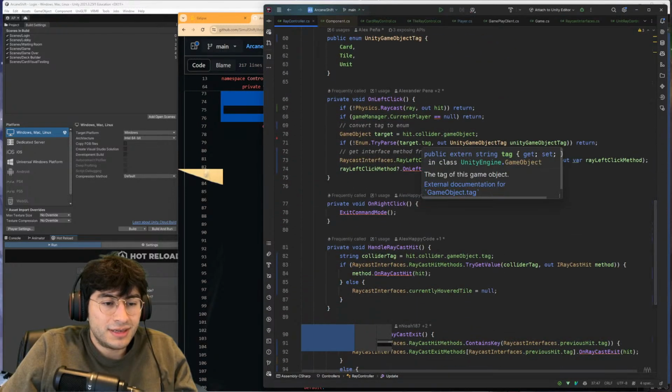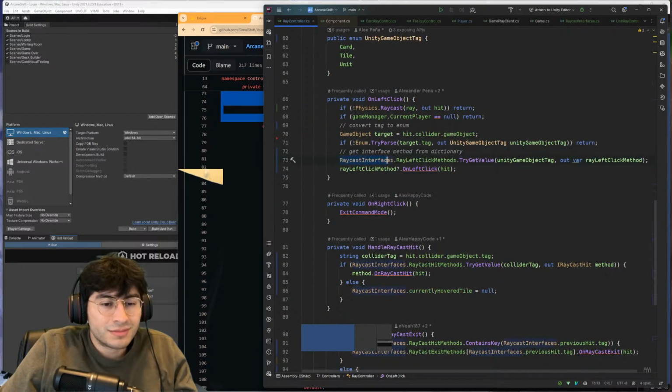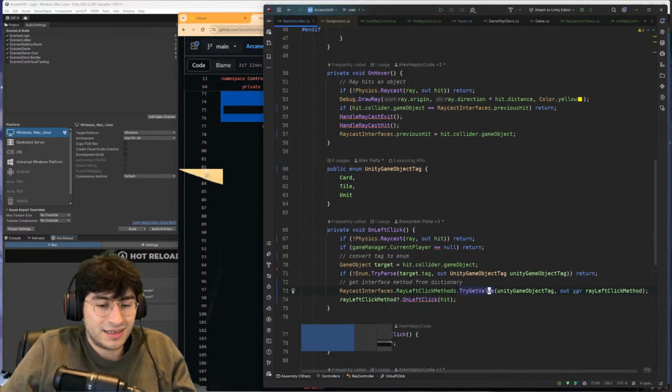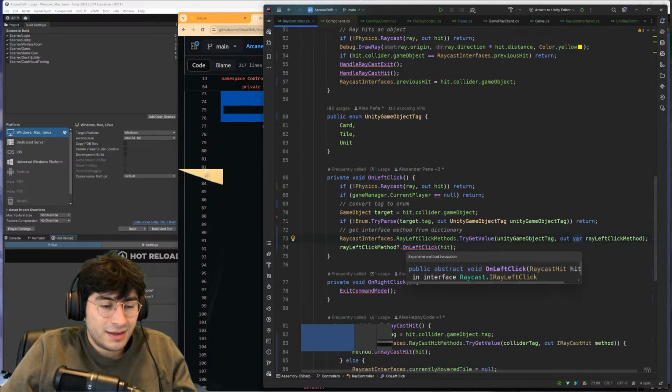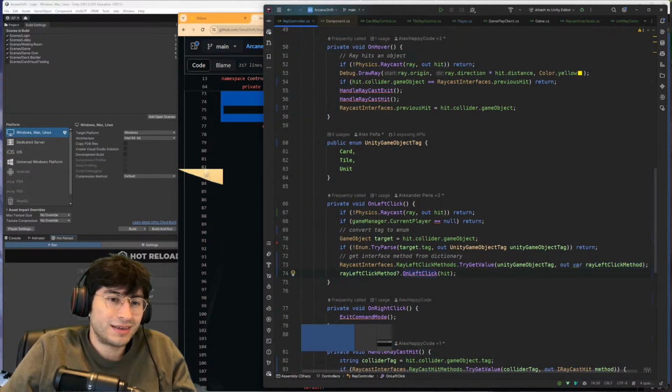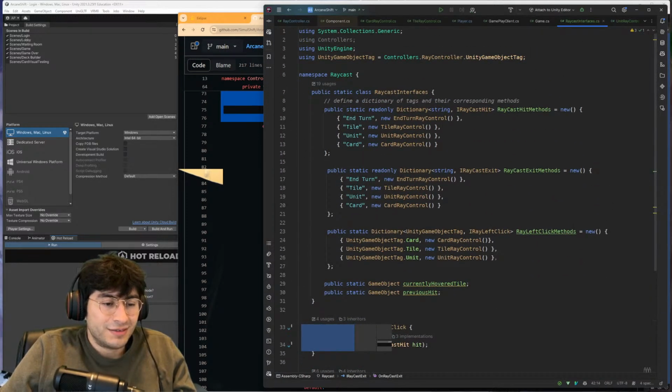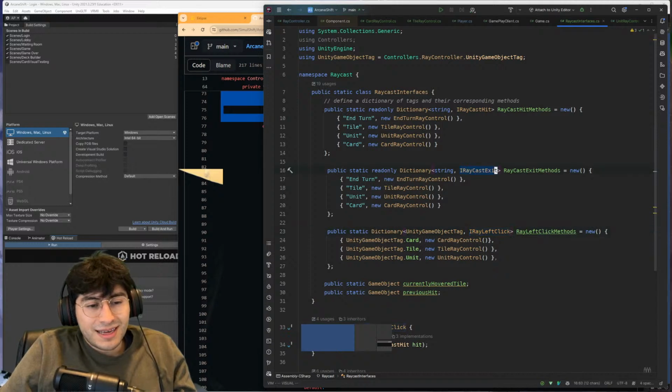In my new code, I have a dictionary of objects, and I just access the dictionary, and that returns the interface. If I go to this raycast interfaces class, I have a bunch of objects mapped to dictionaries, and it returns the interface of that object.